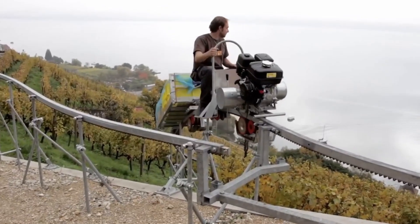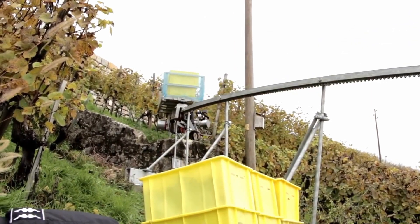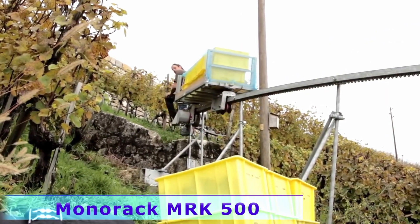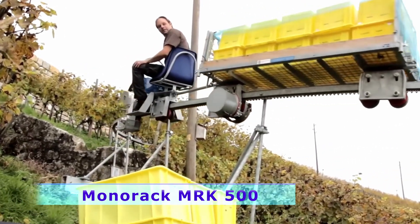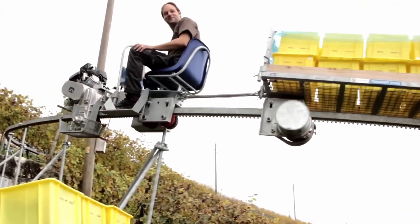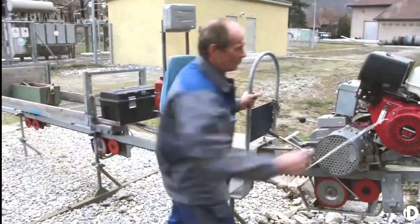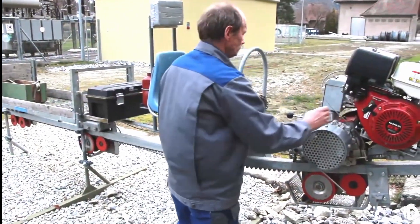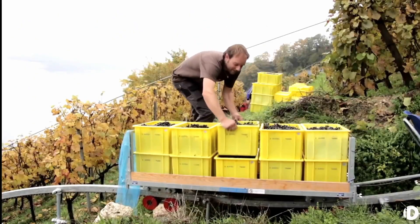Making life easier, this powerful compact transportation method for construction, farming, and hilly areas is Doppelmayr Garaventa's Monorack system. It has a four-person capacity and can haul a lot of goods too. Great for mountainous vineyards, forests, and difficult-to-reach building sites. Monorack's rail transport system can handle them all, with mounted hydraulic carts and even dumpers.